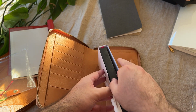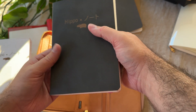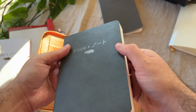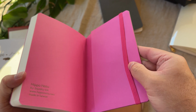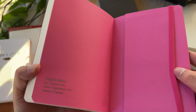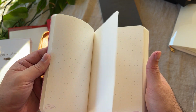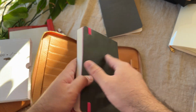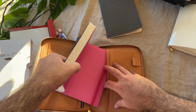If I can get it out. It's a nice looking notebook. It's like a leather or leatherette cover. Has a band closure, which won't work with this. Dots, and the pages are numbered. I don't know if they sell these. Like I said, it took them years to deliver this one for the Kickstarter, so I don't know if they have more. I'm just using it to stick in here and see.